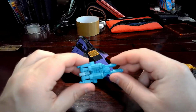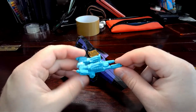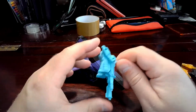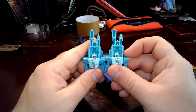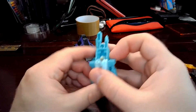These are remolds of Blowpipe, I think it is, that comes with, is it Blowpipe or Anglers, that came with Trigger Happy and G1. They're both the same. I'm not going to go into these. I mean, the only difference is one's got yellow eyes and one's got orange eyes. Well, there we go.